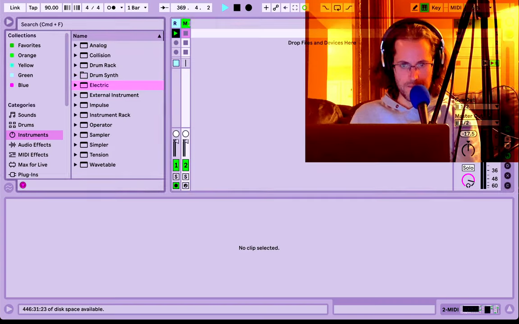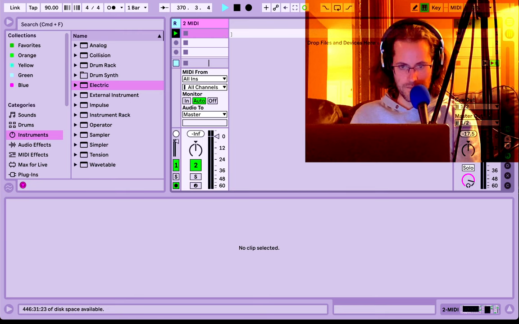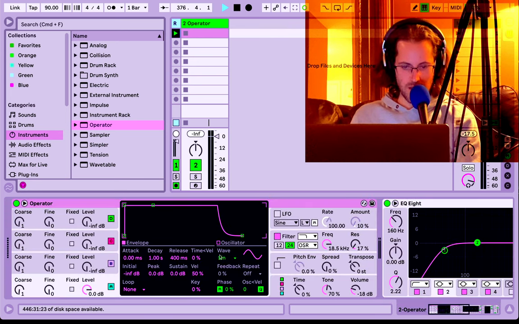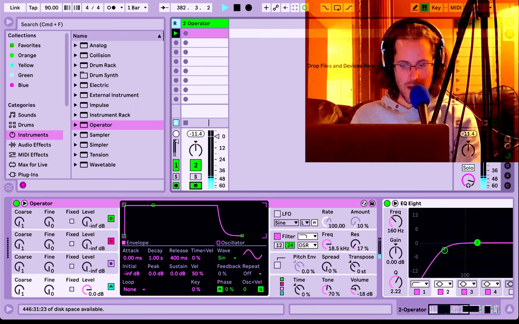Okie dokie. Right click. It's really weird. Sometimes you right click and it doesn't register. Maybe that's just my laptop. Insert an audio track. I'm going to push Command Option I to hide the input output panel. And I'm going to drop an Operator on here. We have a sine wave. And it's not playing. Record enable. Hit some notes. I'm going to lower the master volume here.